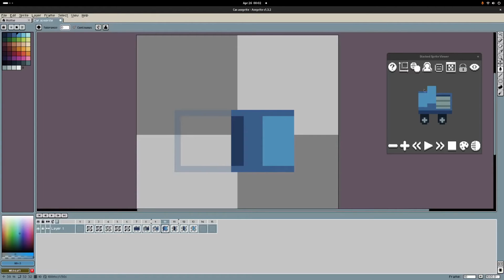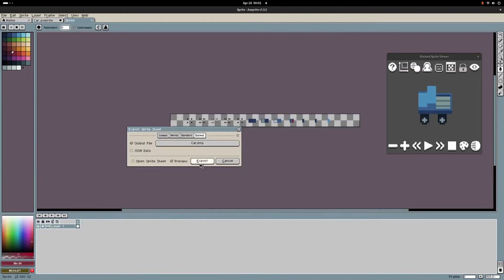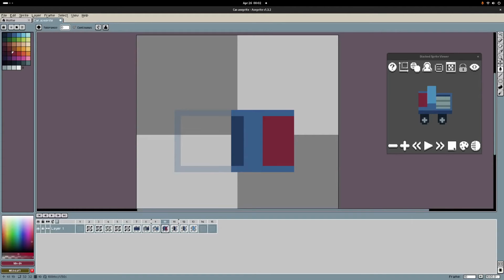Now you see, you get issues like this when you use colors that are the same, it just kind of blends together and it looks a little bit gross. So this is where it challenges you to play around with other colors and come up with more interesting designs for your projects. As you can see, I have no idea what a car looks like, but that's okay. We can even just shade this whole thing black.